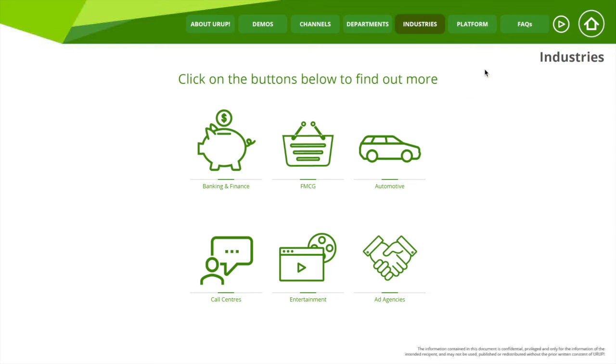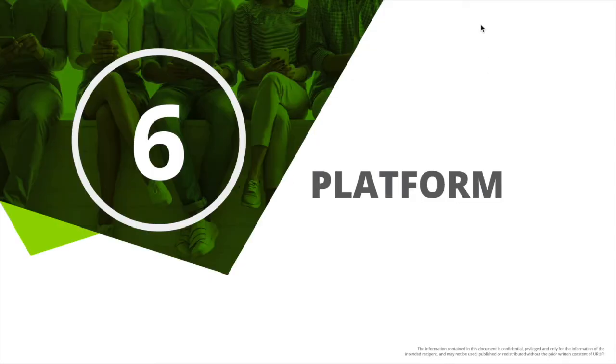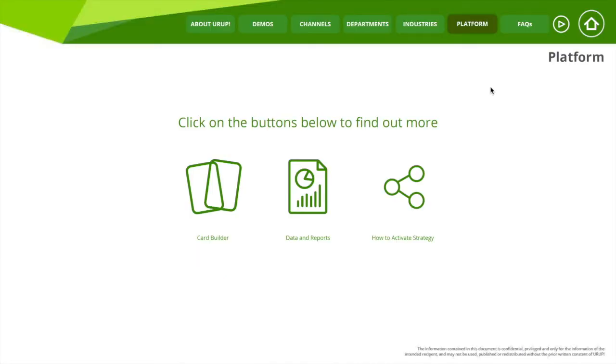all the way down to your platform solutions. And maybe you don't have internet connectivity and you can't easily do a live card builder demo or live reports demo. Not a problem, we've got that solved. It's literally just easy. You go in, you say, well, what part of the platform do you want to demonstrate to your client? Let's show them the card builder. You literally click on card builder and up pops your video.